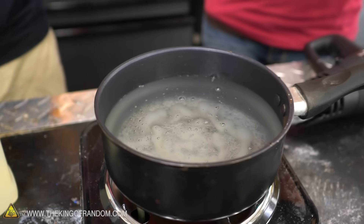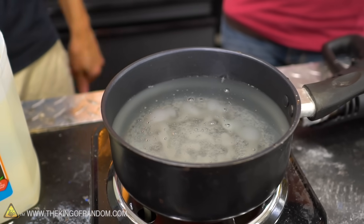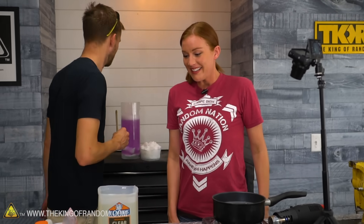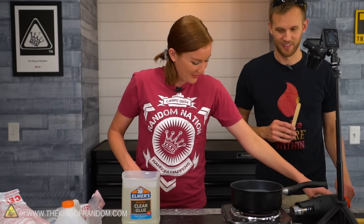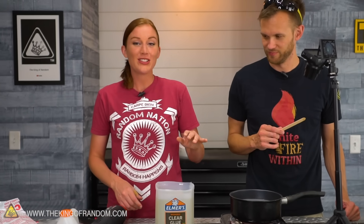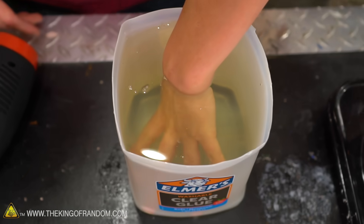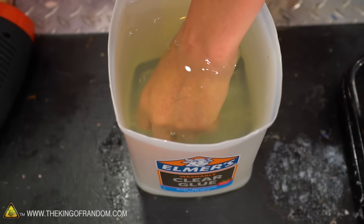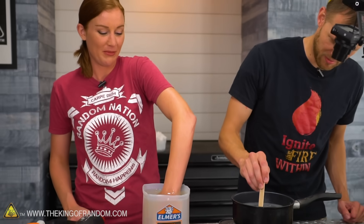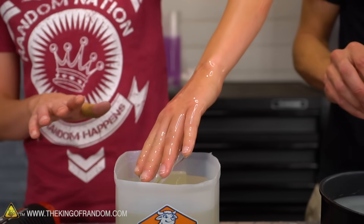I wonder if it's like cooking — full of bubbles and rising up. Once it's up to the top we can investigate a little more. If you've ever wanted to stick your entire hand into glue — which I know you have — I really have. It's a weird thing, but now I get to try it. It feels like corn syrup, to be entirely honest. It feels like my hand is just coated in corn syrup. My hand looks larger now, which also makes sense.